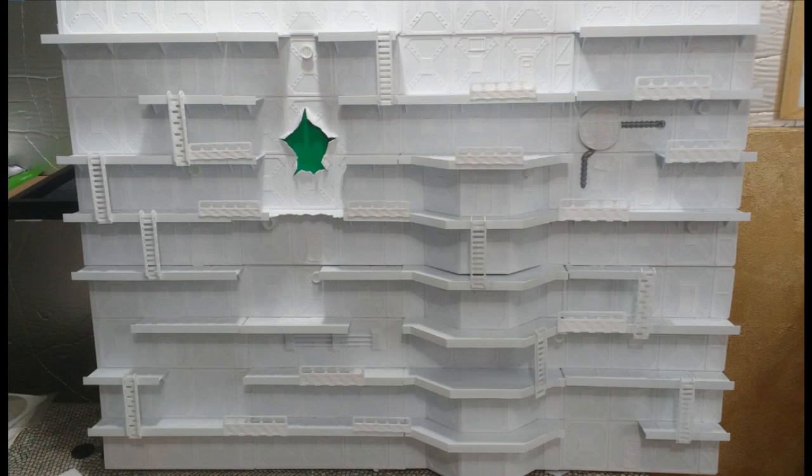Well, this first image that I've got here is basically to show you that I've made these top bits here since the last video. And what that does is it basically means that the top level up here looks like a top level, rather than before it just sort of looked like a roof to the bit, and when we were playing, nobody ever went up there. And now that it looks more like part of the table, there's a full 8 levels now that people can use. And it just looks more full.